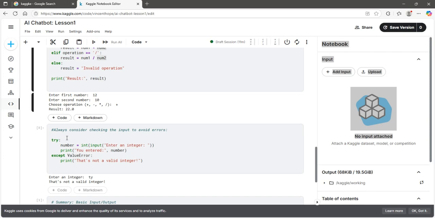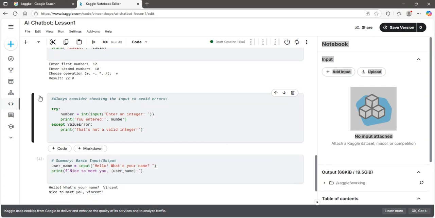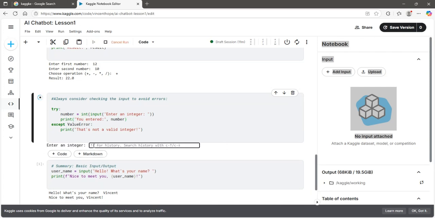So just in a summary, if we try this now, number equals to input, this is integer, enter integer, print, you entered number, except value error, print you did not enter a valid integer. If we run this now, enter an integer.